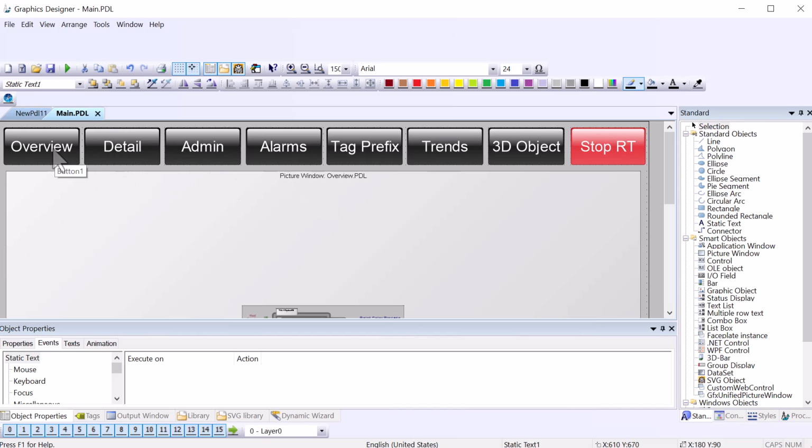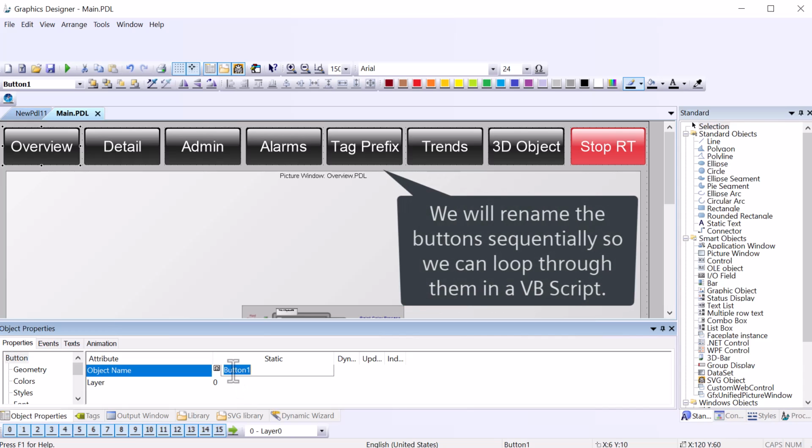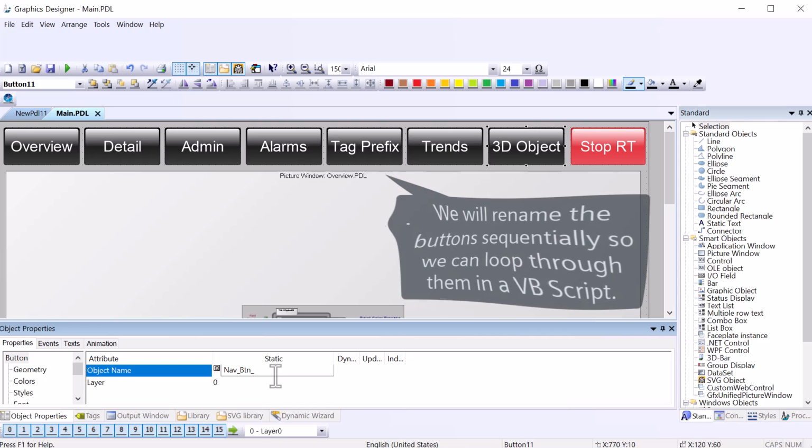First, to make this easier on ourselves, we are going to rename these sequentially. So what I'm going to do is I will go to the very first button and I am just going to call this nav button 1. And I'm going to copy that. And then I am just going to go through and rename these. And this is just a way to make it easier to write this script because they are not sequential. So that would be 3. This would be 4. This would be 5. This will be 6. And finally, this will be 7. Now, if you were to add new nav buttons, of course, you would want to update the naming convention.